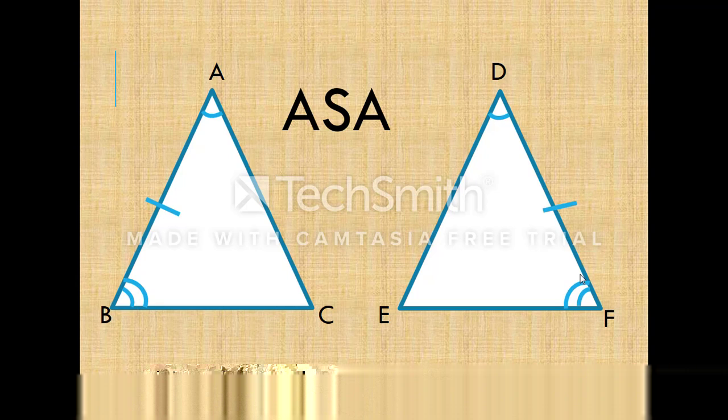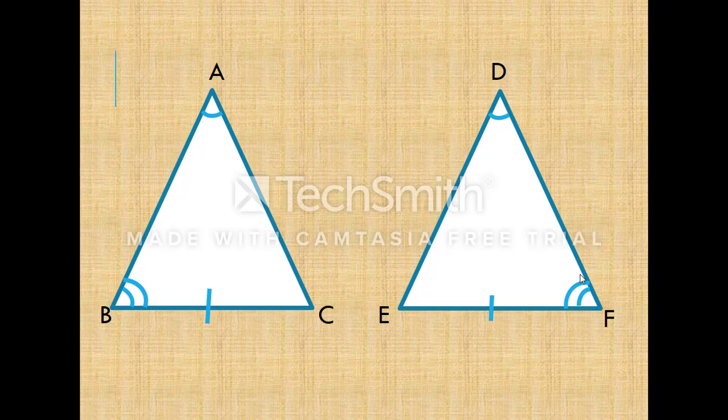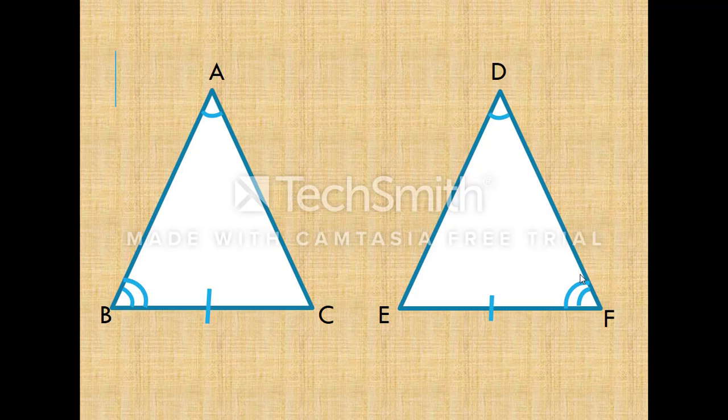Angle, side, angle. Take about 10 seconds to determine this triangle congruency. What you should have concluded was that it's angle, angle, side, because angle A matches up with angle D, angle B matches up with angle F, and side BC matches up with side EF. This looks like it might be some sort of reflection, and we know reflection keeps congruency. So the pattern goes angle, angle, then side, which is why it's AAS.